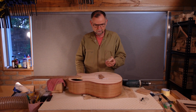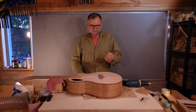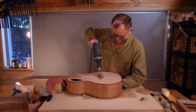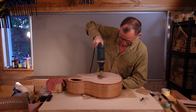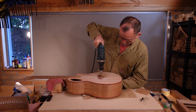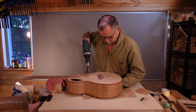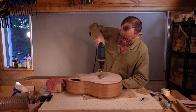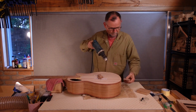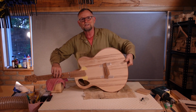Now going to drill the bridge pin holes through the body of the guitar, holding this sacrificial block underneath the bridge plate so that the exit wounds will be as clean as possible. There's a bit of fuzz, but no major tear out.